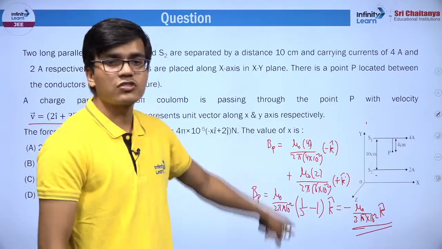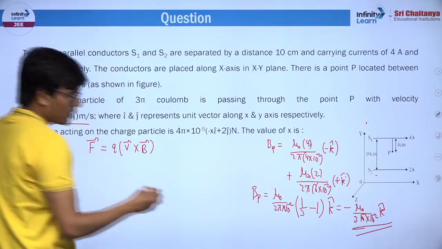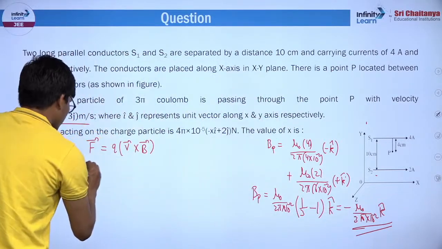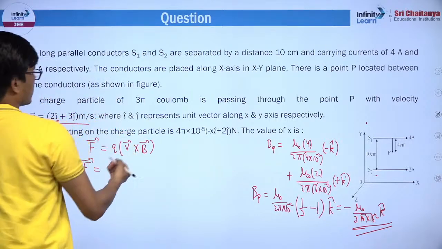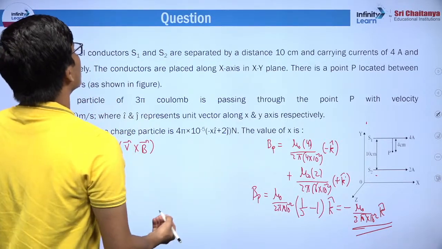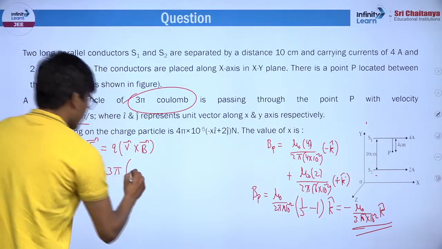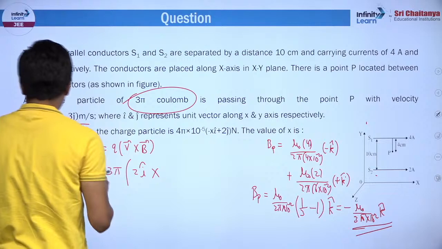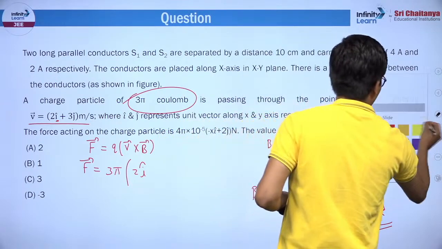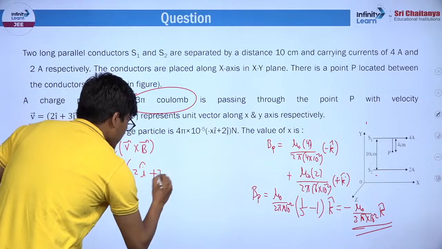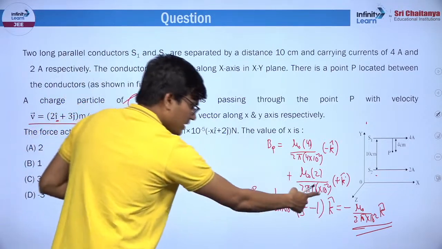अब आप देखेंगे तो magnetic field direction is in minus k cap and you need to do the cross product with B, है ना। तो i cap, ध्यान से देखना, i cap into minus k cap, मैं लिख ही देता हूं एक्सप्रेशन को। यू आर हैविंग द वैल्यू ऑफ q, q की वैल्यू कहां दी है भाई, there is a point P located, a charge particle of 3 pi coulomb is given to you and V is 2 i cap plus should be there, not cross, yeah, so 2 i cap plus 3 j cap and this entire expression has to be cross multiplied with that expression and that is having minus k cap, right?